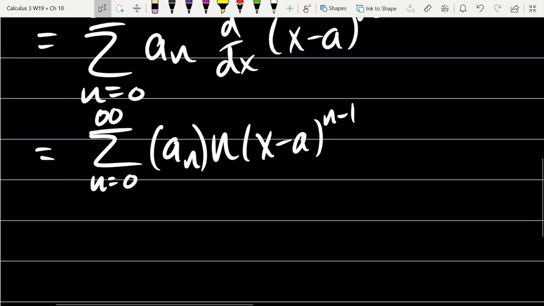What happens when n equals 0? What's our initial 0 term? It'll be 0. What term actually zeroes it out? The n right here. So our initial term is going to be 0 because that n multiple right there is going to be 0. Doesn't matter what x is. So that means we can actually start it at n equals 1 because that initial term will be 0.